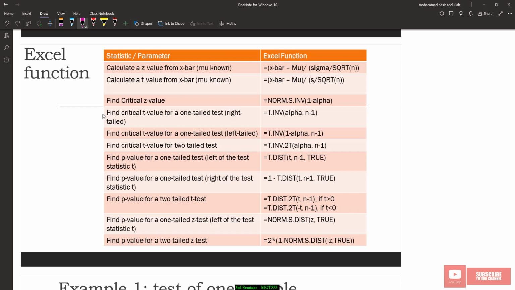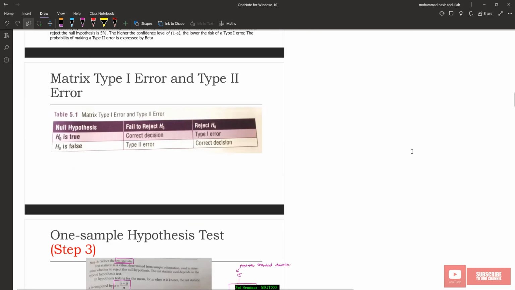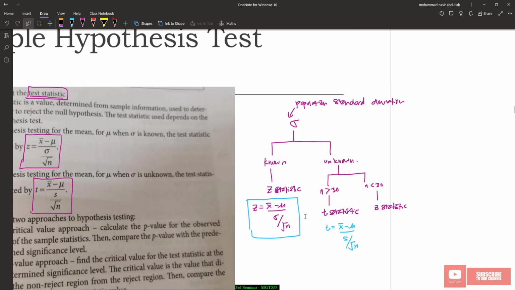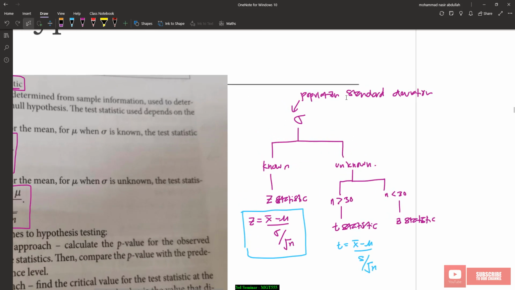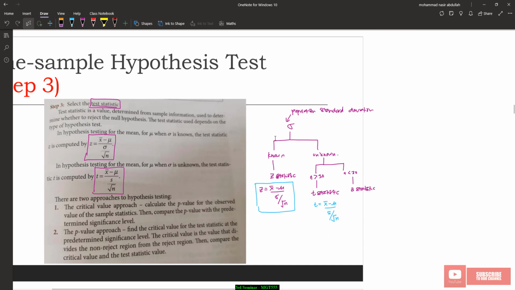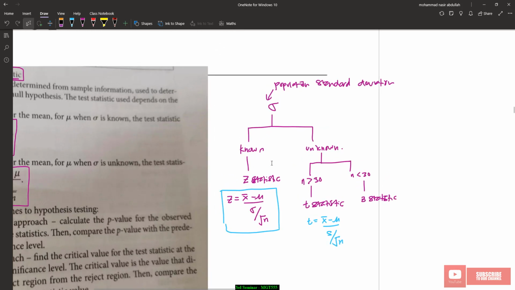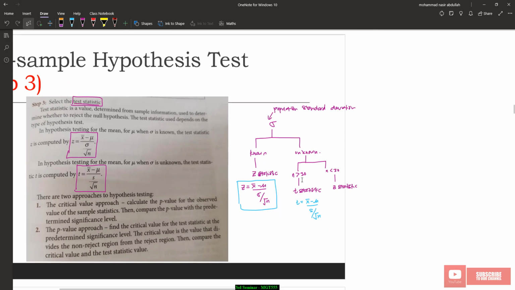I hope you all already have the book. Anyone who doesn't have the book yet? Raise your hand. Everyone has it. Alright, good. So you can refer to page number 82. But as I explained here, the book doesn't write it like this. This one I have already summarized for you, so make sure you take note of this. This makes it easy for you to see. If I didn't do it like this, you wouldn't understand when to use which.